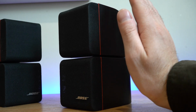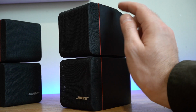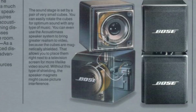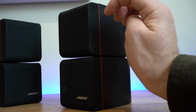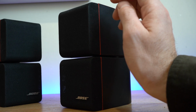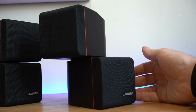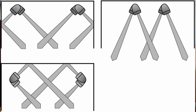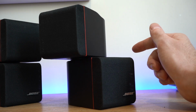Here are the speakers, and you can see that they're rather small when compared to the size of my hand. This is either the left channel or the right channel, and it features 2 left or right channel drivers. There is no tweeter here and a mid-range here, they're exactly the same. Now, Bose did this because they wanted these speakers to swivel, and indeed they do. Why do they swivel? Well, it's the direct reflect technology that Bose pioneered, so that sound would bounce off the wall and then arrive at you from a different angle, giving a wider sound stage.